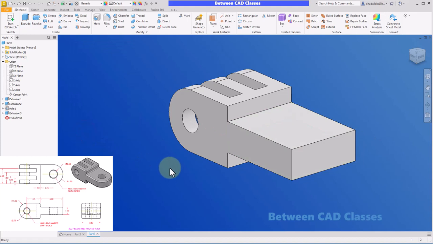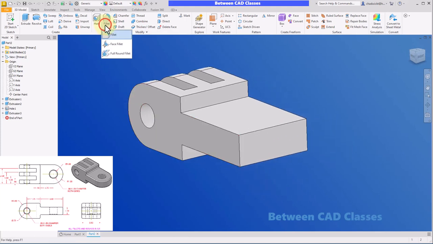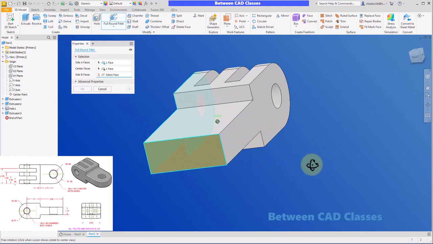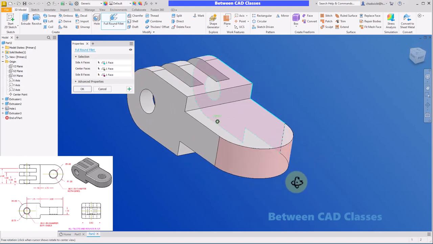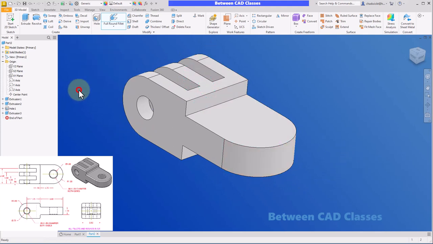Next, I want to round that shape. So as I said, I wanted to show you the full round tool. For this, I'm going to click the drop down underneath Fillet and choose Full Round Fillet. If you take a look at the dialog box, I basically pick in order one side, the center face, and then the other side. So I will just simply select the side here, and then this would be the center face, and then I'll rotate around and click the opposite side. And you can see that I didn't have to know what that value was. It'll go ahead and completely round that shape for me. So I will go ahead and click OK.